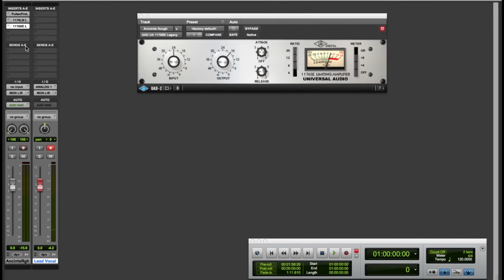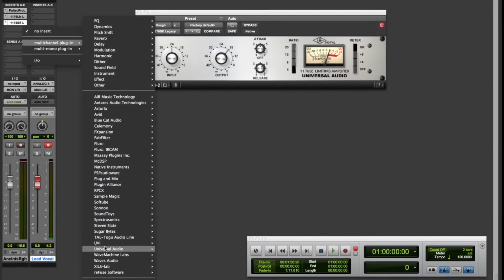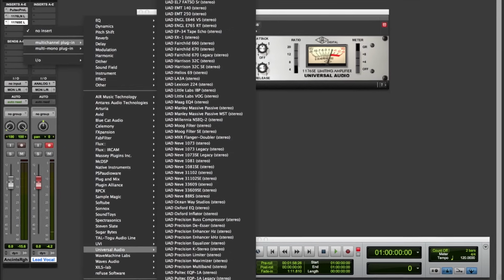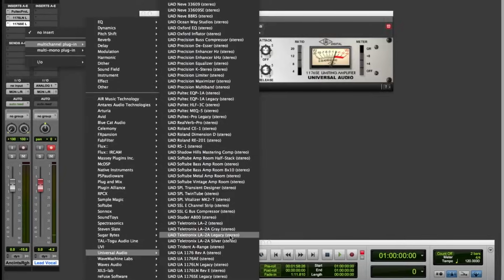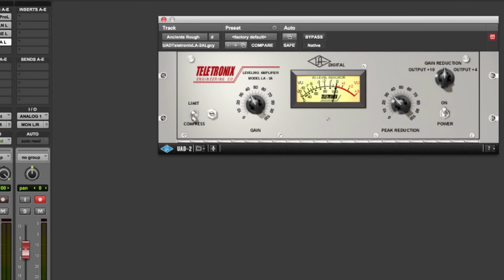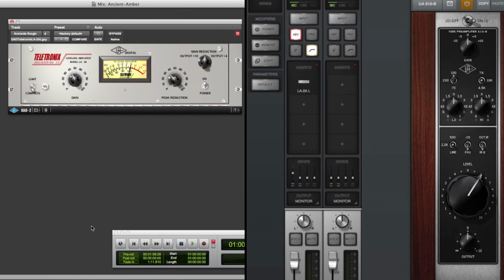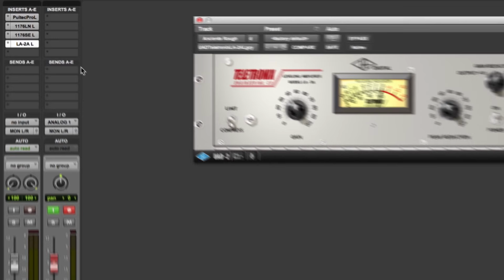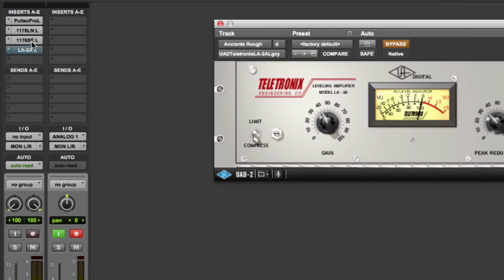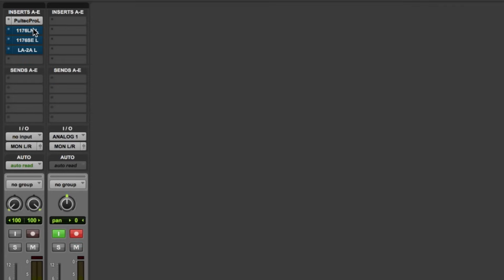What about the LA2 that we used before? Can I use that at the same time? Absolutely. You can use any plugin either in real time or in the DAW. For example, if I want to add an LA2, I can add it here on your track. And you'll notice that it's still active here in real time on your vocal. So you can have it both on your playback and in real time. Let me get rid of all these compressors on your track before we record, otherwise it'll feel funny. Are you ready to go? Yeah. There we go.